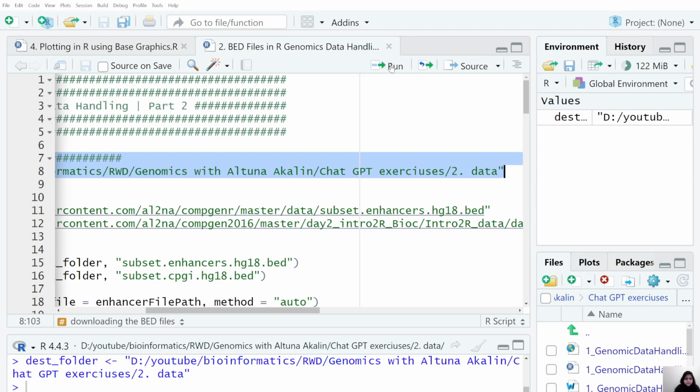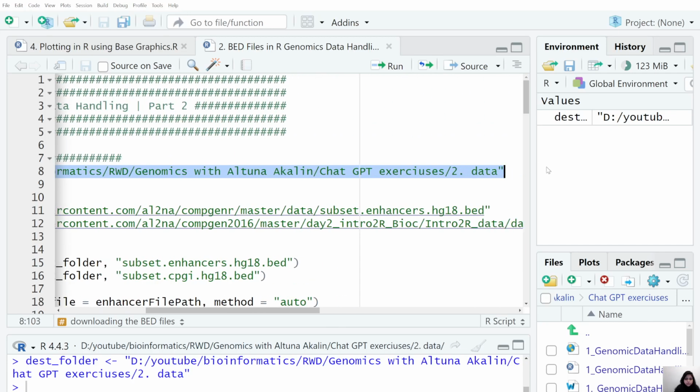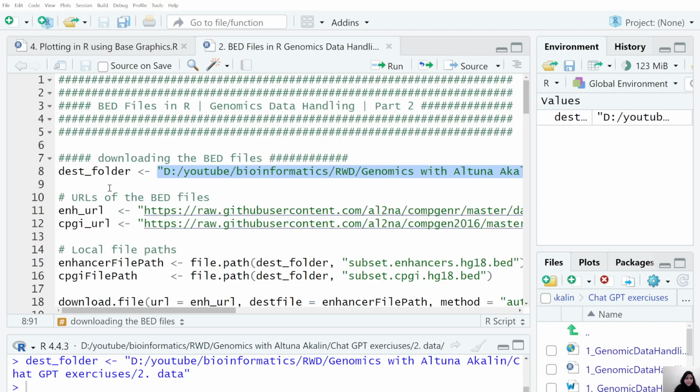I'm going to run this. Okay. So the destination folder object where this particular file path has been stored, that is generated. And so whenever we want to give the address, this parent directory address, we will just write down this variable. Okay, and the whole path is actually stored over here.